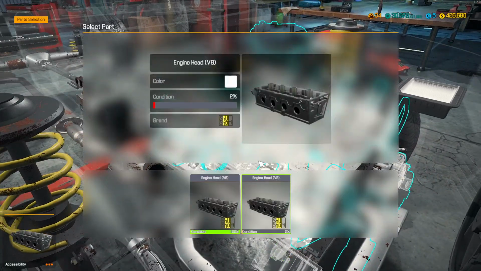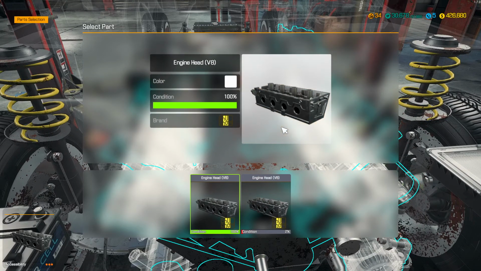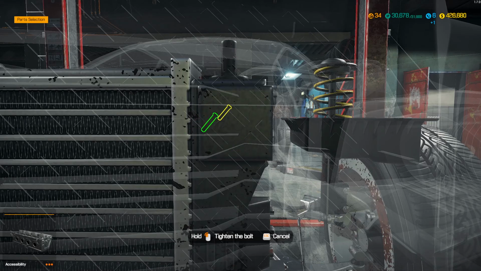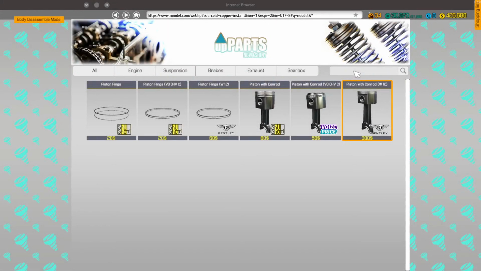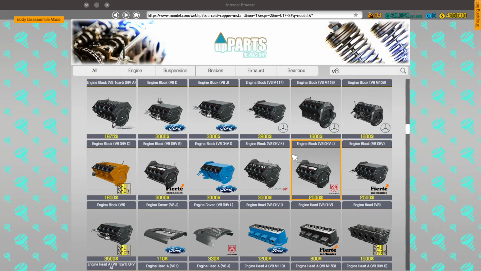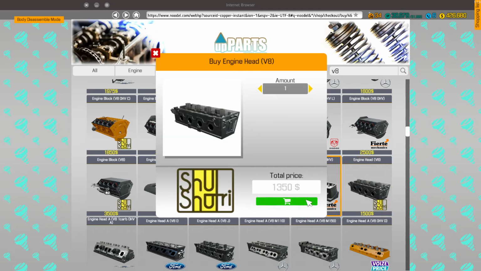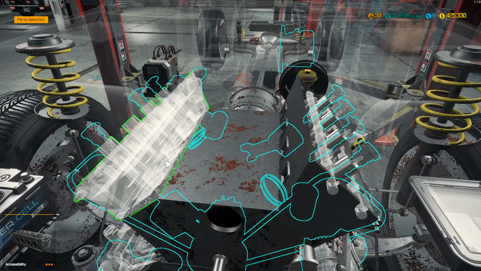Okay, now engine head. Let's put the reconditioned one back on here, and we'll buy a new one for the other side since we weren't able to recondition that. Alright, so it's engine head V8. So we'll do a search for V8, and we'll go down to the E's. Engine block, engine head. V8, there it is there. Wow, 1350. That's the spicy meatball.